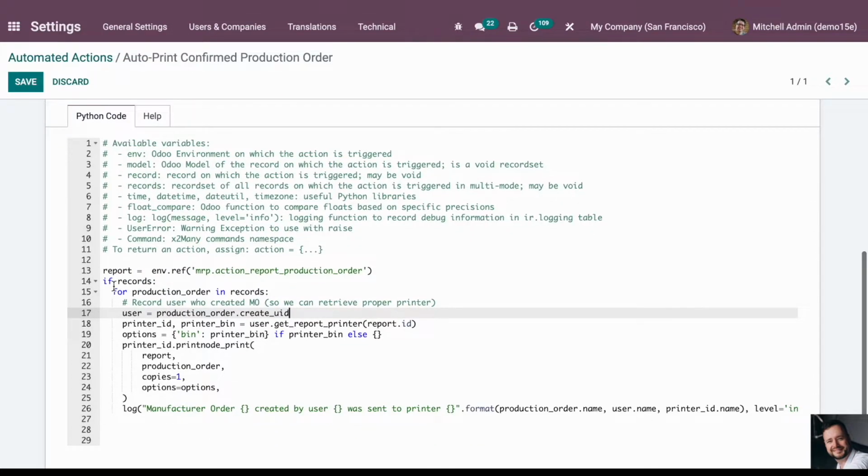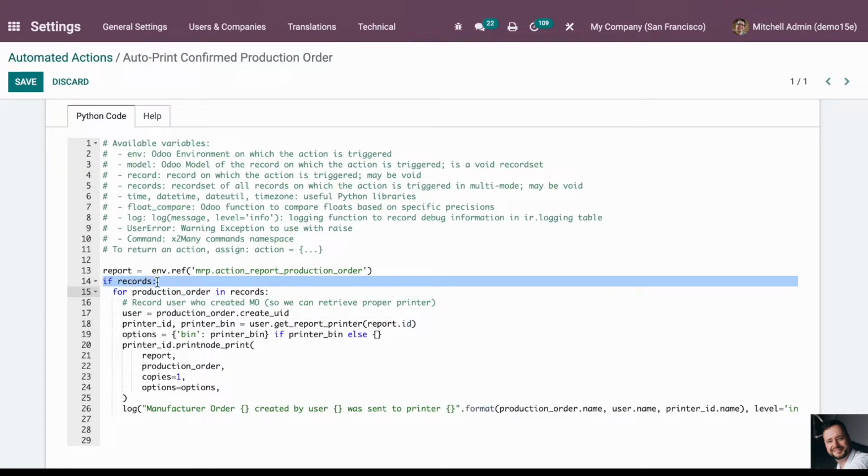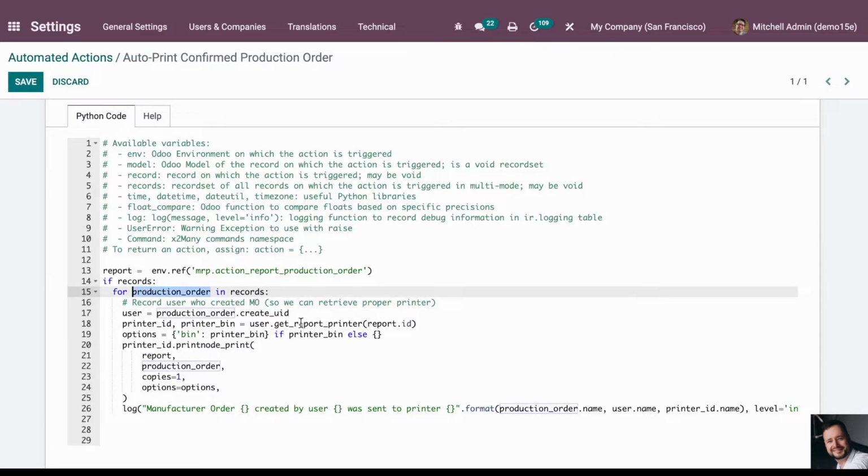Then we check if there are any production orders created, and there can be many production orders created at once during confirmation of a sales order, and for every one of them we want to do a printing. So we iterate through all these production orders. A very important thing is that we retrieve the user who created the production order, because we would like then to get a printer from the user. Why do we need to get a printer from the user like this?